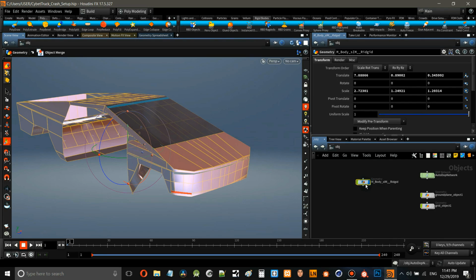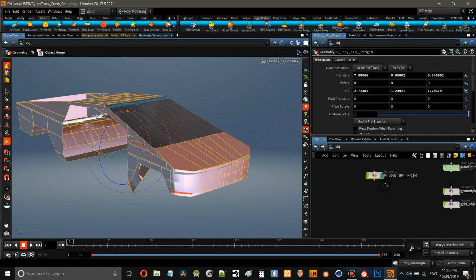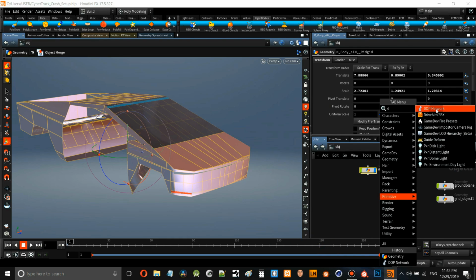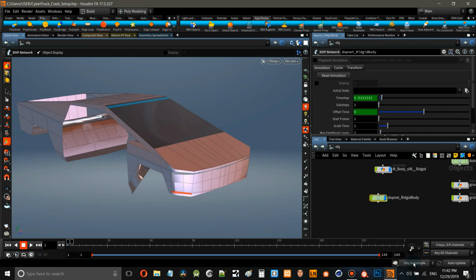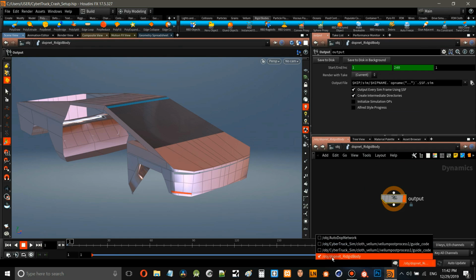So the next thing we can think of is we have to have our own network for our rigid body. If we look down here, the current selected is the auto network. So if we create one, we have to make sure that one is selected. So right click and then D for network and drop it down. Okay, so let's name our new network. We can double click it for it to be selected down here. Okay, so we have our rigid body as our new engine.